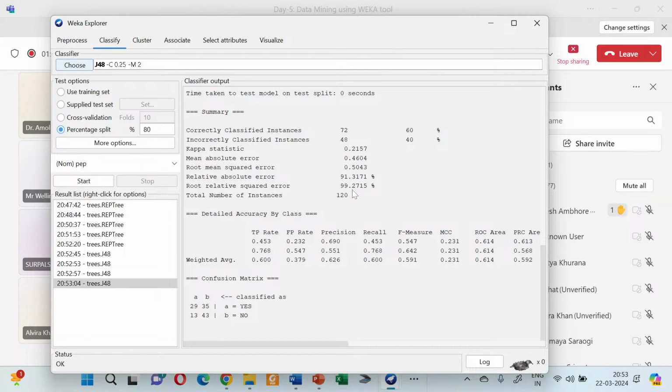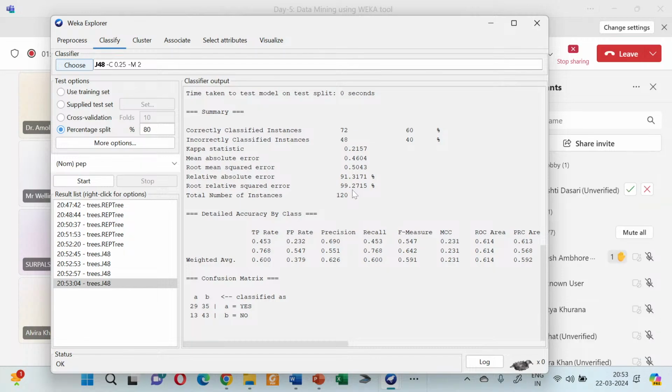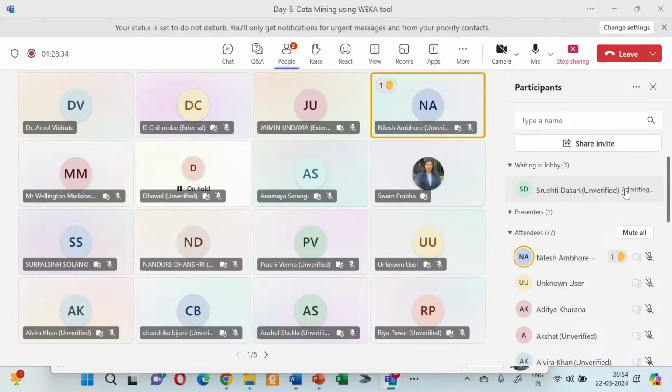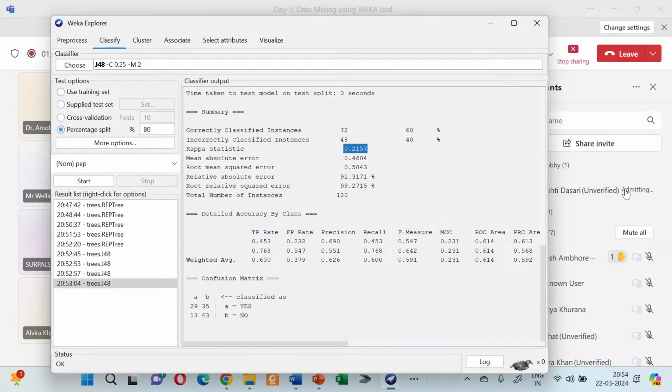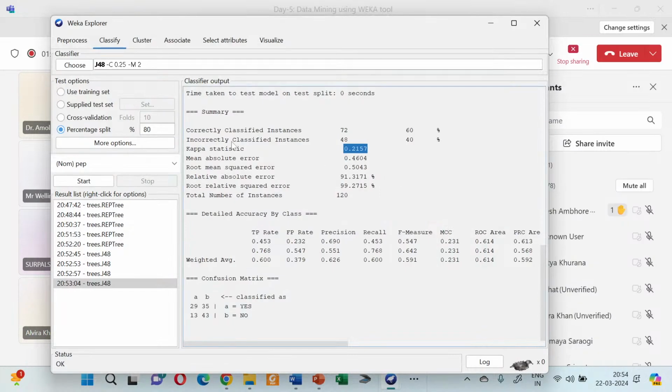This is the error, so error is more in this case. That means the output is not correct. And as I discussed, the kappa value must be near to 1. And see, the kappa value is only 0.21. Okay, that means the output is incorrect. Yes, sir.